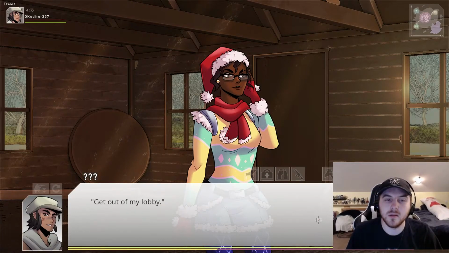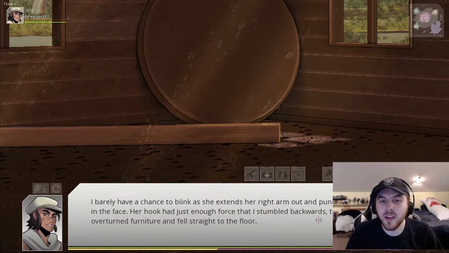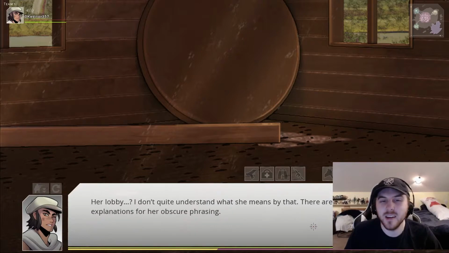Get out of my lobby. Damn. Well, alright then. Oh wait, what just happened? I barely have a chance to blink as she extends her right arm out and punches me directly in the face. Her hook had just enough force that I stumbled backwards, tripped on some overturned furniture, and fell straight to the floor. Graceful, dude.